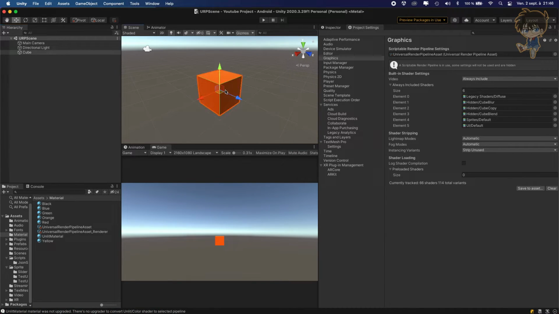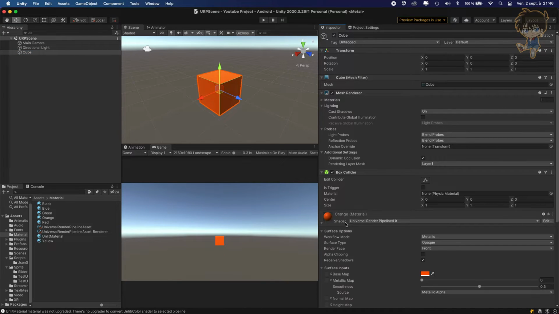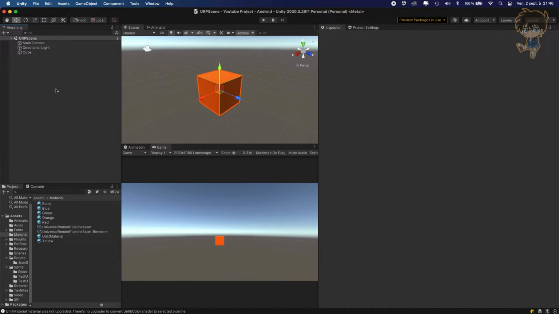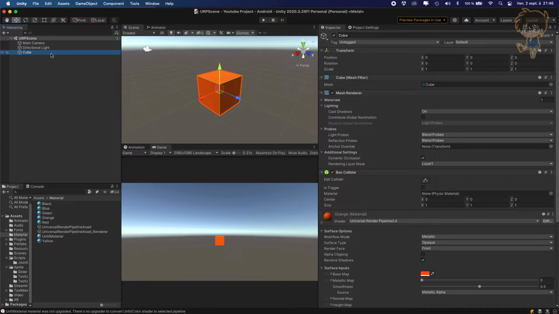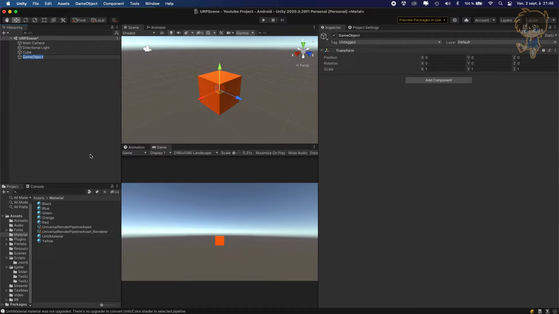And as you can see right now, my cube is using not the standard material, but the Universal Render Pipeline. So how can we make this orange cube more beautiful? Something very easy: we'll create an empty game object, and let's call it post-processing.